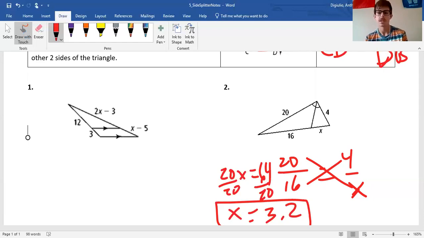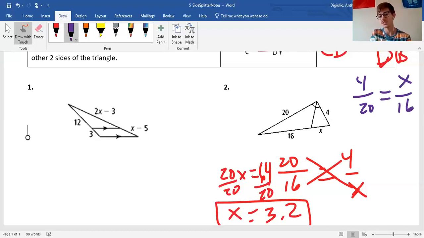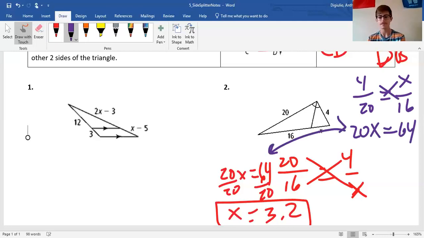One of the things that I was saying was that our proportions can be a little different than the ones that I have written. Now, I think that's the easiest because it just looks like the proportion that I'm going to set up already. But you could technically rotate it. You could do 4 over 20 equals x over 16. It's almost like I took this original one and I just rotated it. And if you notice, when we cross multiply, we still end up getting 20x equals 64, which, hey, look at that, exactly the same. So there's a couple ways that you can approach it, but again, I say try to keep it as simple as you can. If they have it set up for you already, just use what they have.